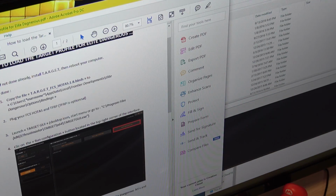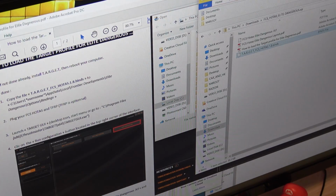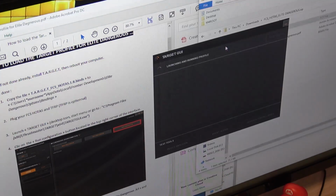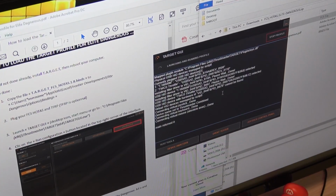And then browse to the profile you want to load. In our case, it's FCS HOTAS Elite Dangerous FCF, which I believe I put on the desktop. If not, I'm gonna put it there right now. Oh no, it's on the desktop. So let me grab that and, okay. So now it's running some kind of command here. It says launching and running profile.